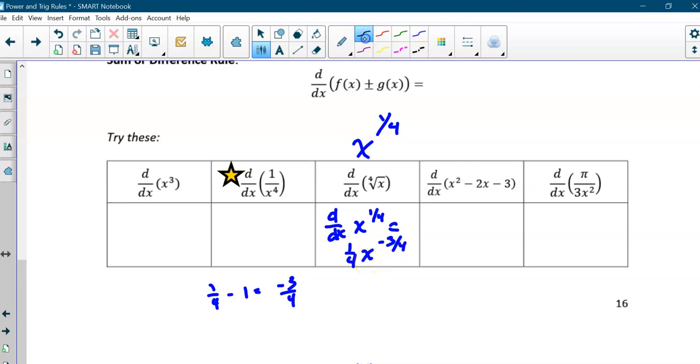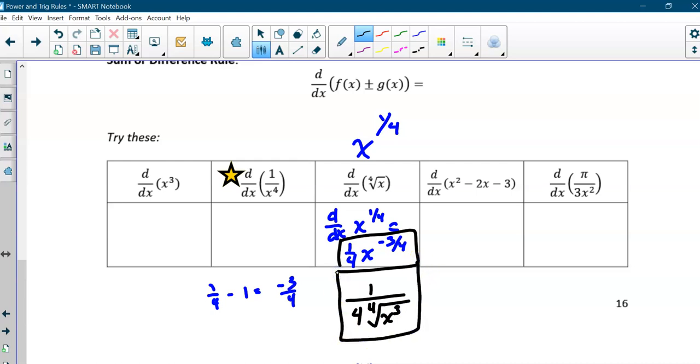And we can usually leave our answer like this. We don't have to rewrite it anyway. You could, if you want, write your answer as such. But who would want to do this? Oh God, I almost got nauseous looking at that thing. The top one is way better than that. All right, just leave your answer with a negative exponent.